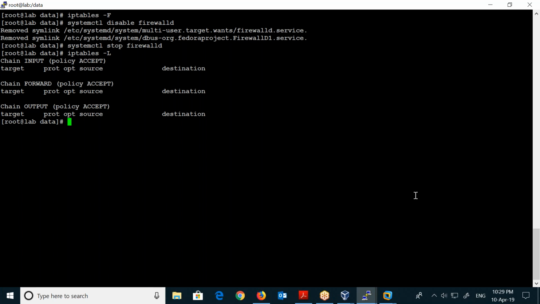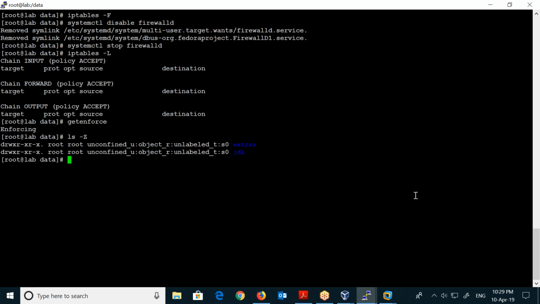Second thing I have to do is disable SELinux, which is Security Enhanced Linux. If I run the getenforce command here, it will tell me Enforcing. If I give ls -l, it's showing me some permissions, which I explained yesterday: directory, then 3 each for owner, group, and others, then the hard links, who is the owner, the group, the size, and the timestamp.